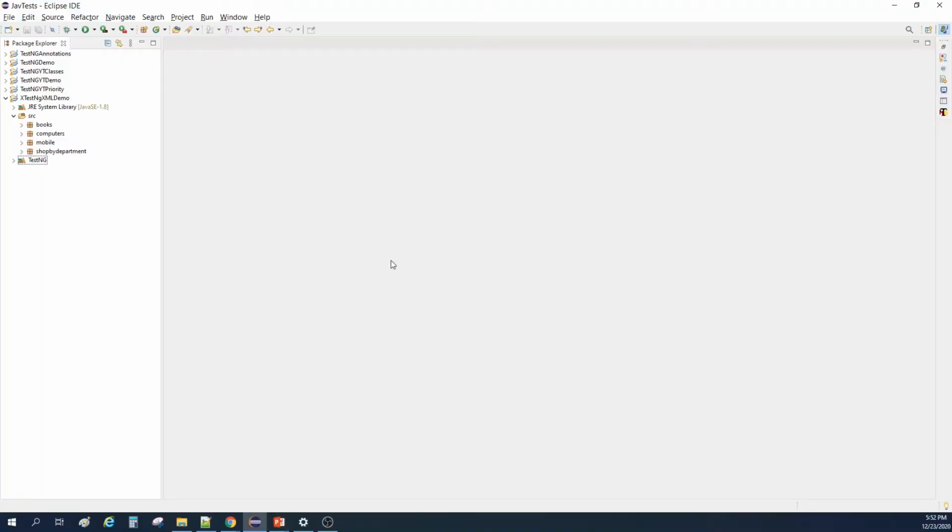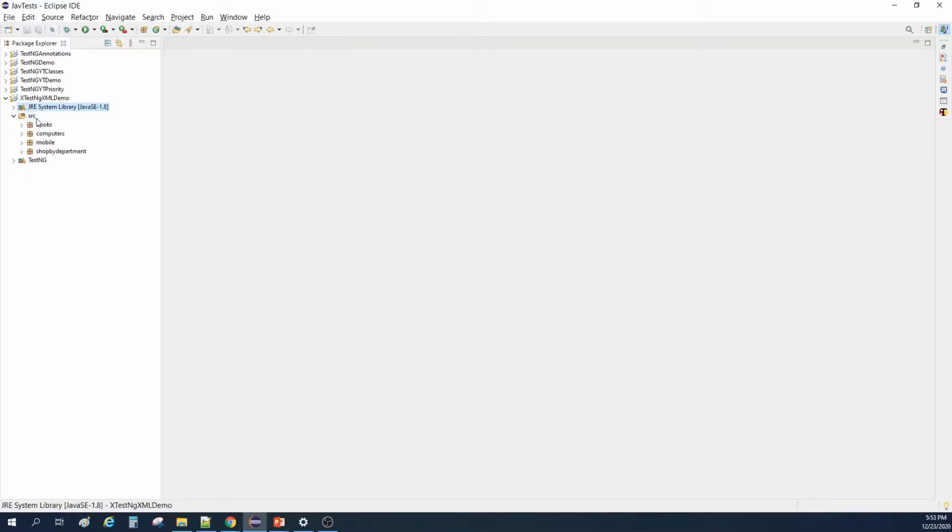Let me open my Eclipse. Within this, if you remember from the last video where I explained the TestNG XML suite file, this is the project that I used to explain that. So I'm going to use the same project. Let me quickly brief you about the project. This is a basic Java project, and the only library that I have added is TestNG. The rest we have from Java.